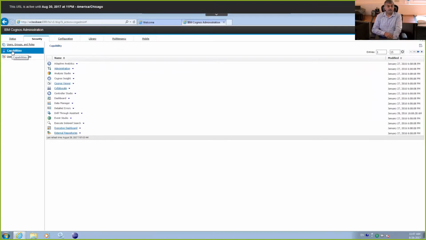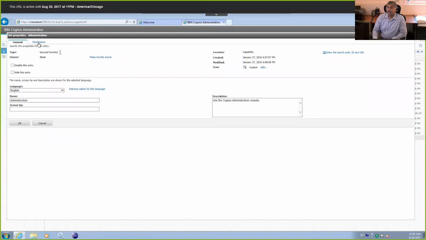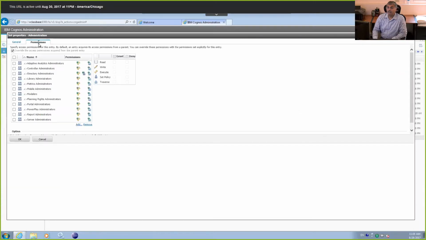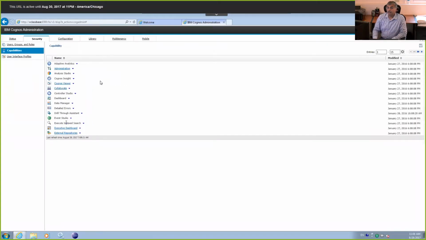Now these are various capabilities which are available in our environment. And besides each of the capabilities, I see a blue arrow, which is actions. And if I click there, I can go to set properties and I'm able to, under permissions, specify who has permission to the administration capability. So I can make sure who is able to do administration. But some of the capabilities you see are hyperlinks, others are not.